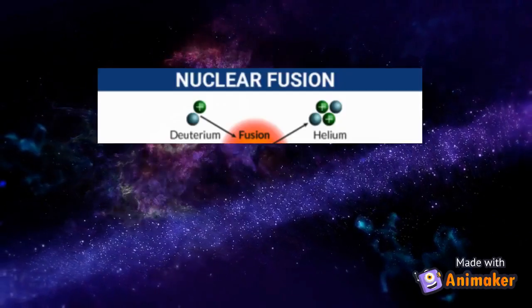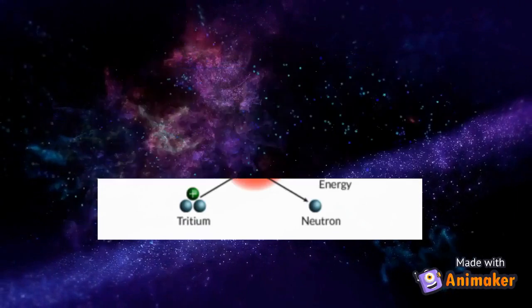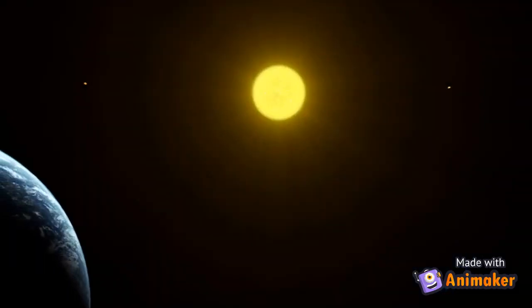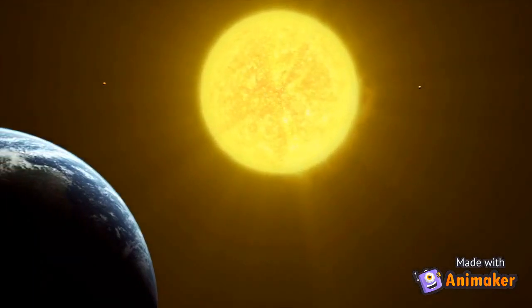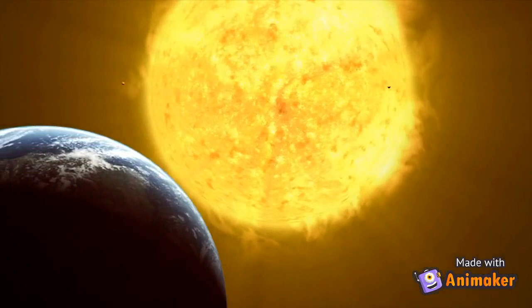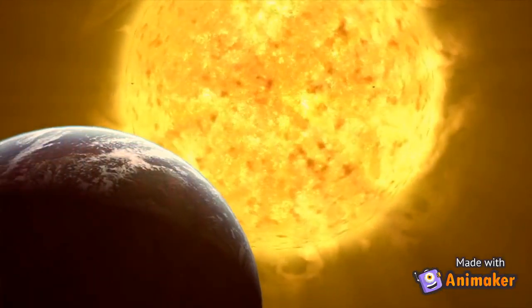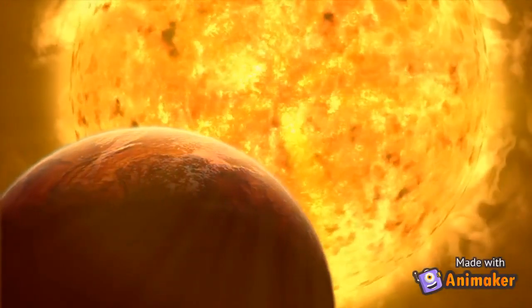As the star burns hydrogen in its core, it is converted into helium by nuclear fusion. Very large, massive stars burn their fuel much faster than smaller stars and may only last a few 100,000 years. Smaller stars, however, will last for several billion years, because they burn their fuel much more slowly.